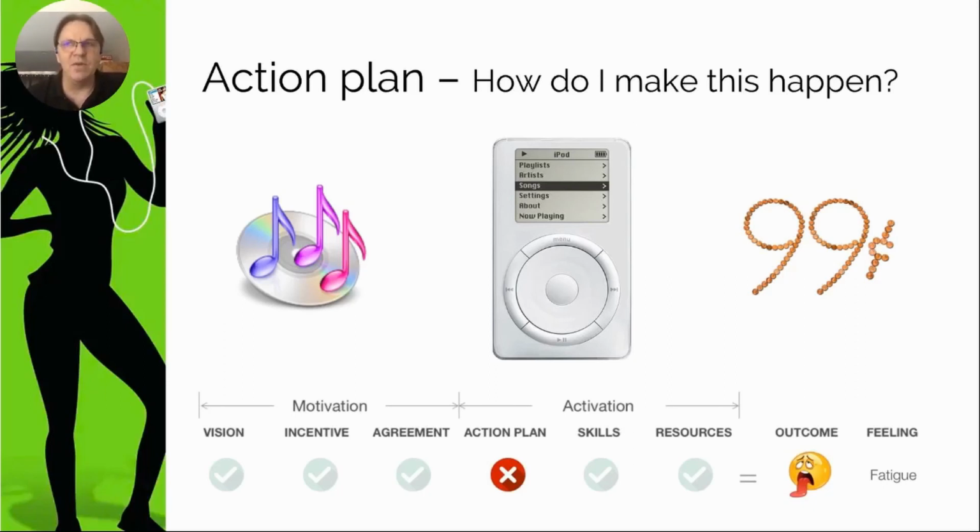But the other thing that Apple did in a quick follow-on was to get together with the music industry, and they worked out deals with several music labels so that they could sell music for 99 cents a song. And so this made a lot more content available to people, and they didn't have to go to the stores now. So this all plays into having an action plan. Apple had their internal action plan to get all these ducks in a row. When they put this out to market, the action plan was visible to the end users. Get iTunes, get my music organized, connect this up, and I'm good.